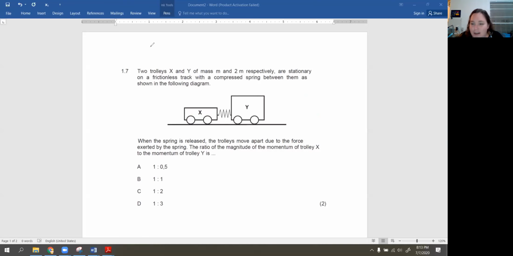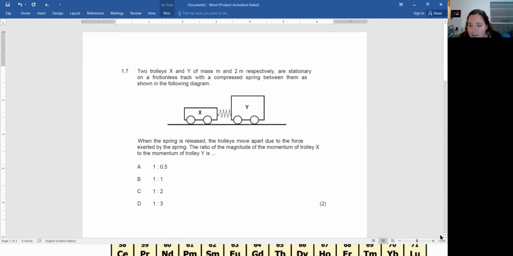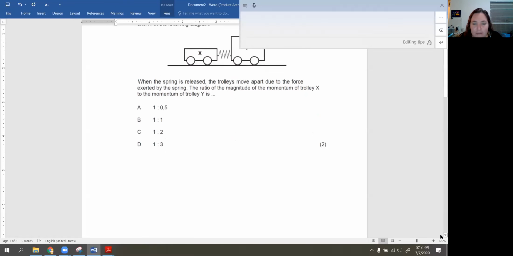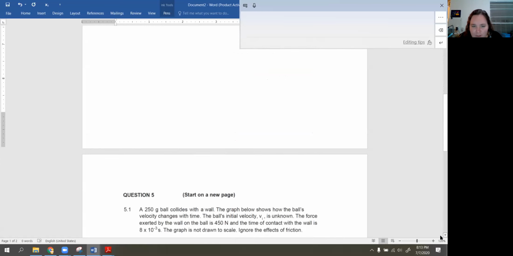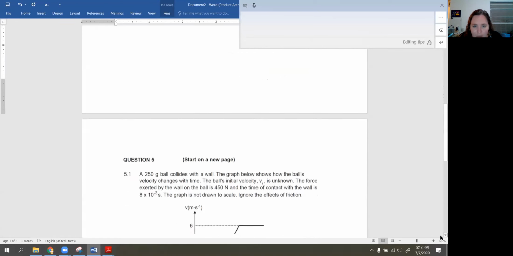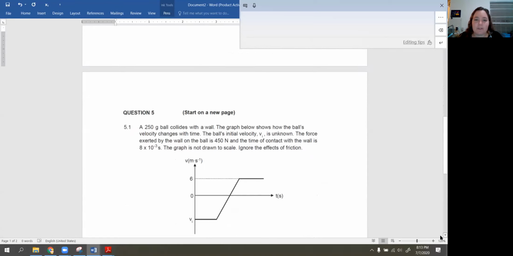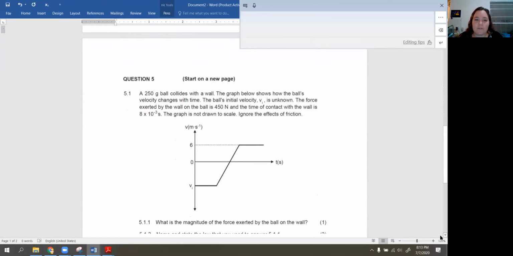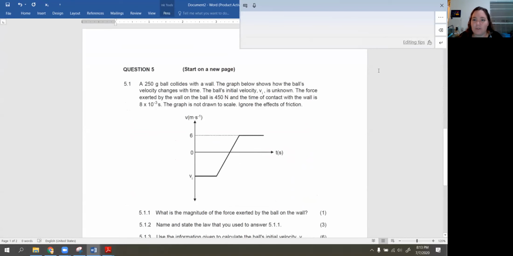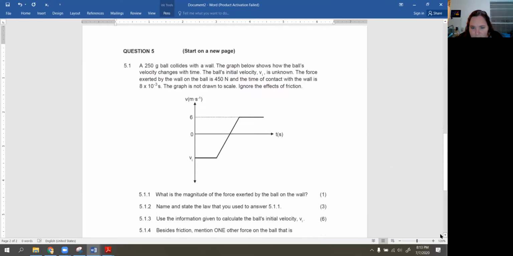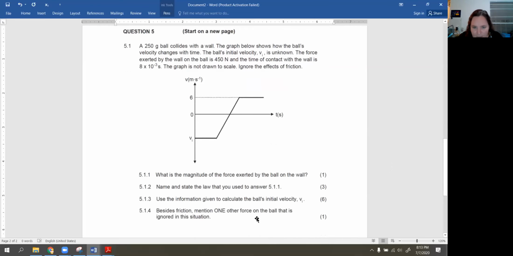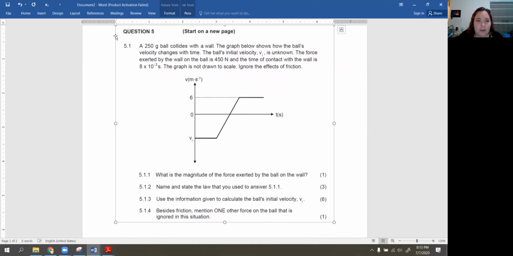Okay. Last question that we're going to be doing for today. It is a little bit of a long one. Sorry, going very slowly. There we go. It's one that's rather nice because it involves a graph, so it involves a little bit of skills in terms of reading and application. Okay, let me just try and get the whole question squeezed in. It should fit. Okay, I think that's the end of the question. All right, so ladies and gentlemen, this is what we're going to end off today on.